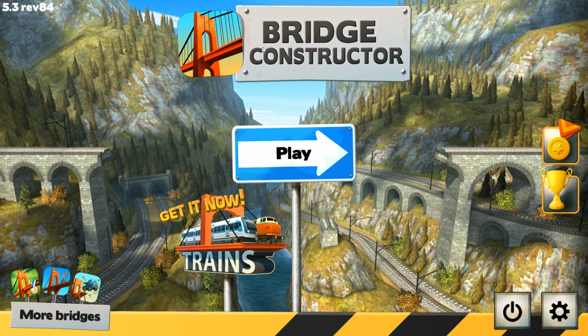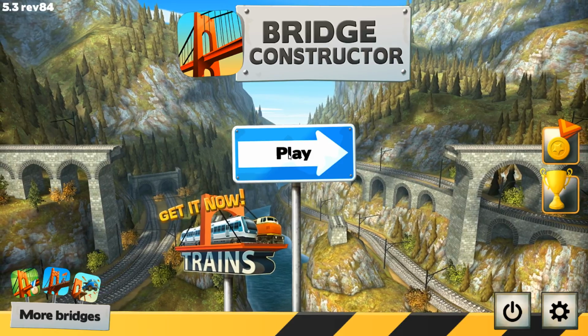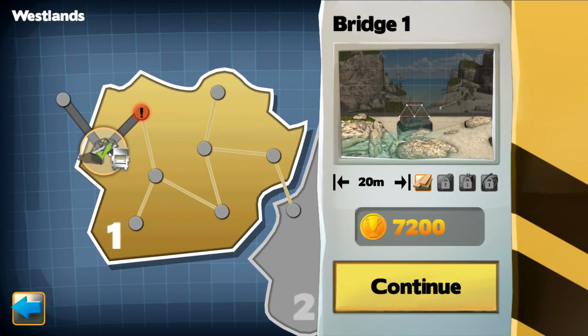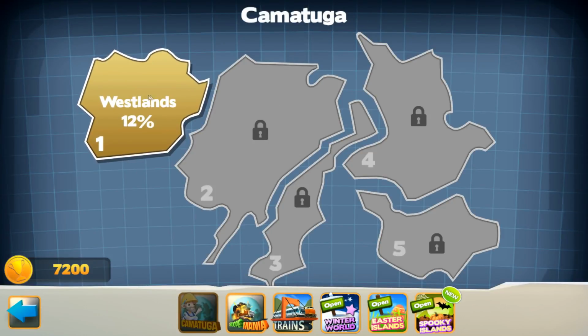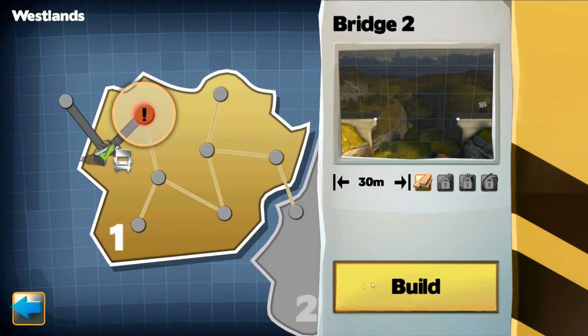So yeah, Bridge Constructor. It's going to be a fantastic little game. We're going to play it for a little bit. I have no idea actually how to play it. I assume it's based off pretty much of those apps that you've played previously. I've done one little level to see what the whole thing was about, and that was ridiculously easy. So let's move on to bridge number two, and I think this place is called Camatuga. Camatuga in the Wasteland, so you know it's probably some sort of foreign place with terrible infrastructure.